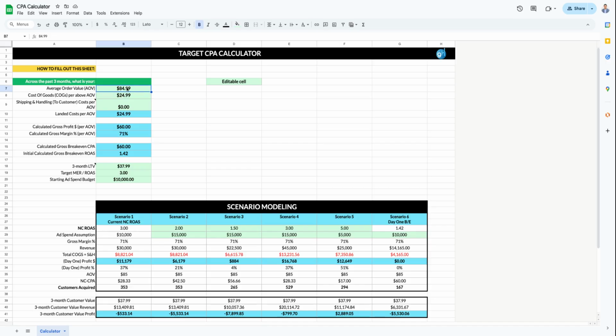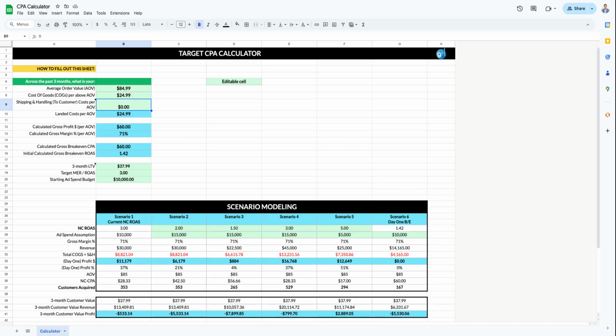You can also, for this product that you're selling at $84.99, you might sell it at $79.99 and you might charge $5 for shipping, for example. So you can include your shipping costs inside of this price as well. But let's keep it simple. Let's just say that your average order value or your product cost for this product is going to be $84.99, and then your cost of goods is $24.99.